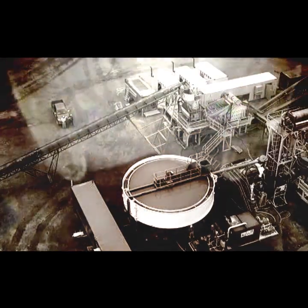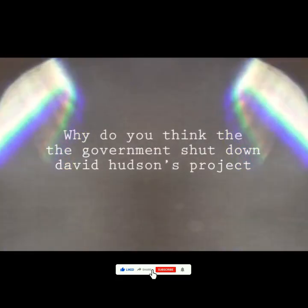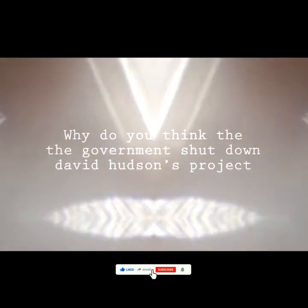Then, a week later, something disastrous happened. At 2 a.m., a force of 150 federal agents swept into the plant, claiming there was a gas leak of poisonous acid fumes that endangered the community. The plant was shut down. Federal forces then brought in a workforce, dismantled the plant, cut all steel components into pieces, and took them off to an unknown destination — all without any due process of law. David Hudson was simultaneously hit with massive lawsuits by the government. He suffered a massive heart attack, sent out one last sad report to his investors telling them what happened, then dropped out of sight and has not reappeared publicly since.